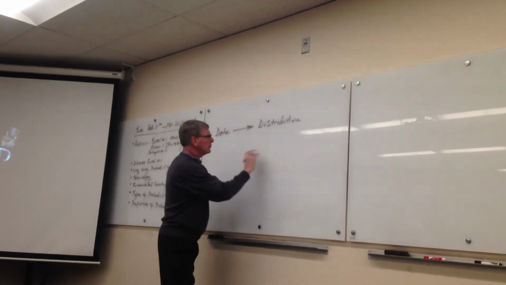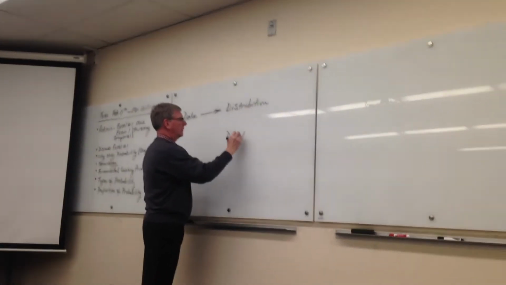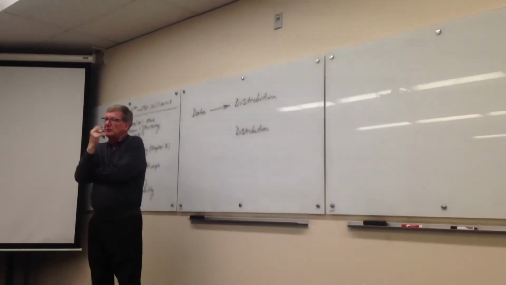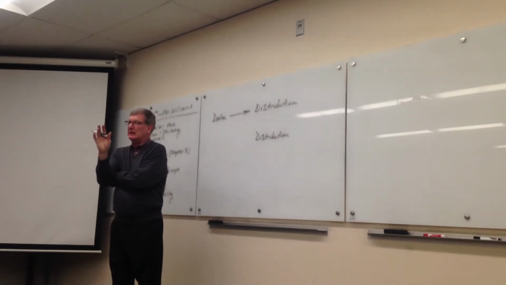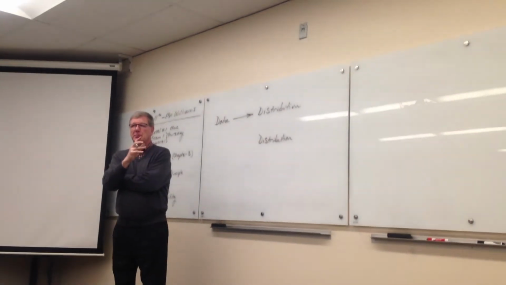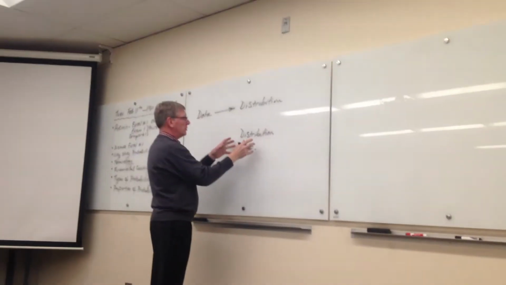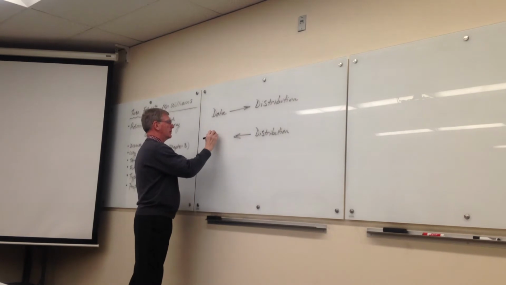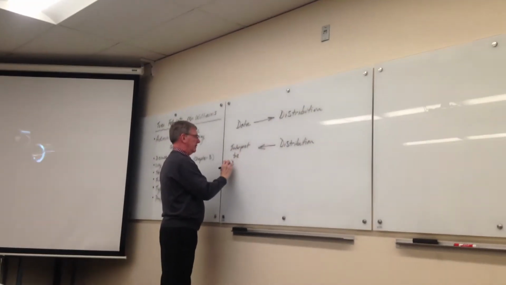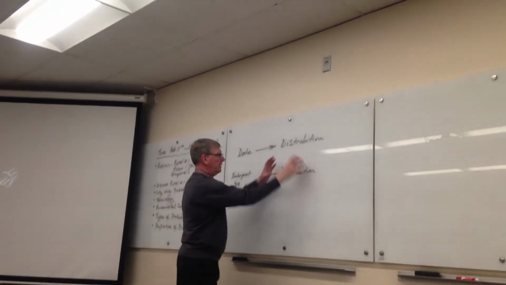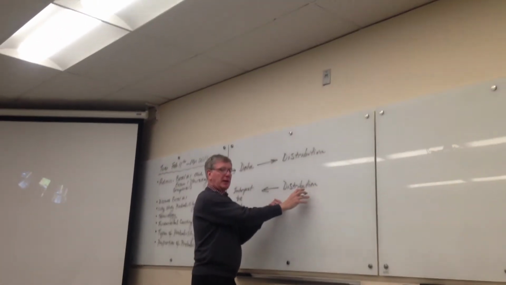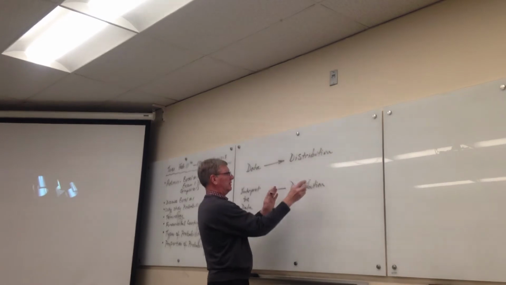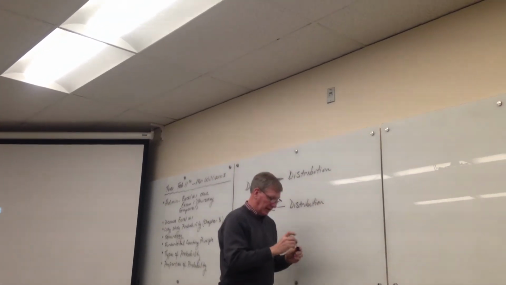What would happen if you knew something about the distribution? And that's why we study probability, because there's some distributions we know something about. We don't even have to have any data. You know something about the distribution. So if you know something about the distribution, you might be able to better interpret the data. And in fact, almost the whole rest of the course we're going to spend trying to figure out, well, we should know something about how the data should look, and let's look at the data and see if it makes sense. Let me give you an example. This is about understanding the distributions, and that's a lot of probability.